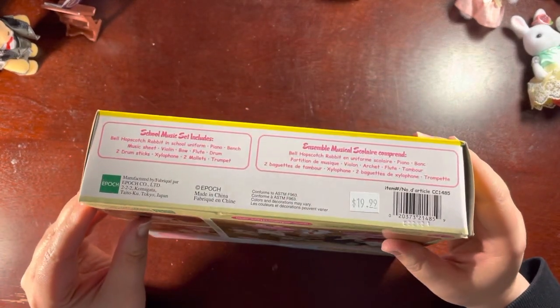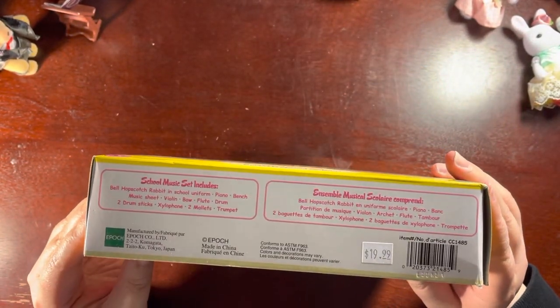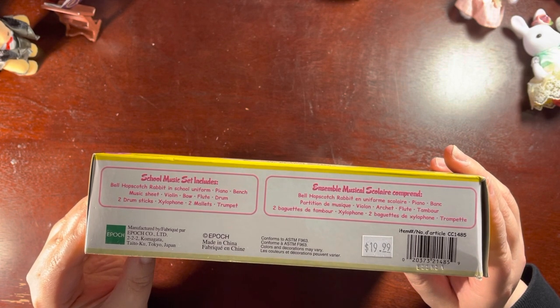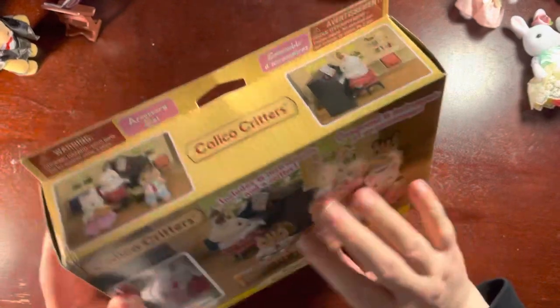So, it's got Belle Hopscotch Rabbit. Is that hopscotch? Aw, that's very sweet. On a school uniform, a piano, a bench, a music sheet, violin, bow, flute, drum, two drumsticks, a xylophone, two mallets, and a trumpet. Okay, that's very good to know. Very cute, very sweet.